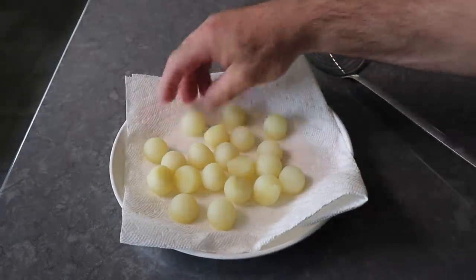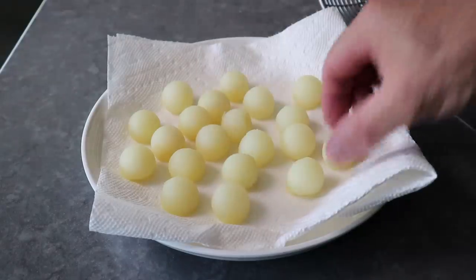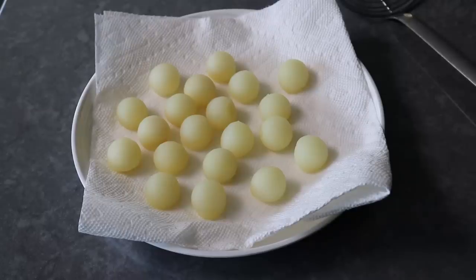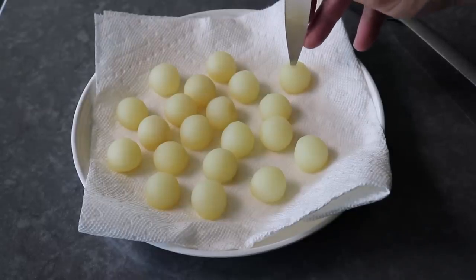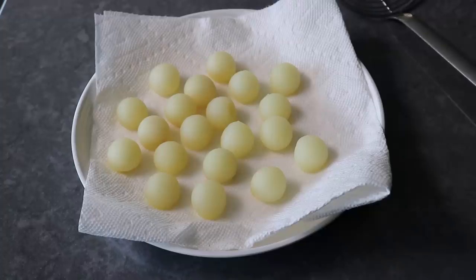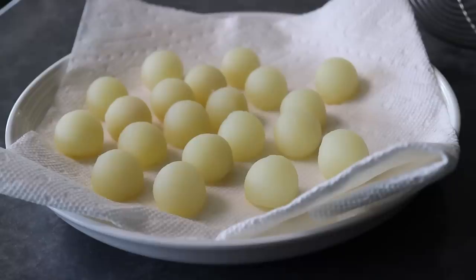And the perfect doneness for these is exactly halfway between raw and fully cooked and tender. Okay, so when we poke a knife in, it still feels firm, but it's not raw and hard, but it's also not soft where that knife goes right in with no effort. And by the way, absolute precision is not critical. Okay, pretty much anywhere close in the middle between raw and fully cooked is going to work for these. And like I said, we will let these cool all the way down.